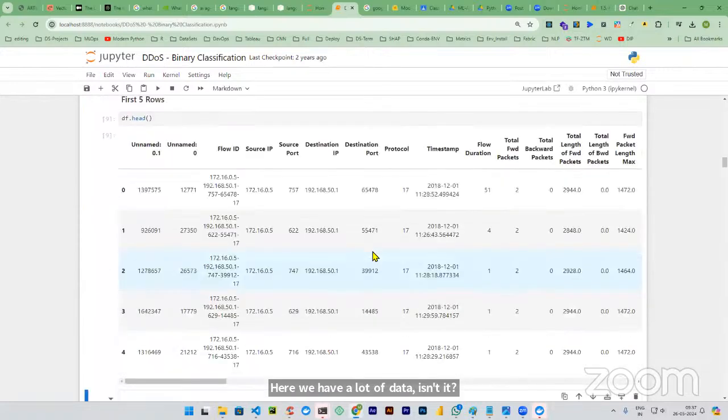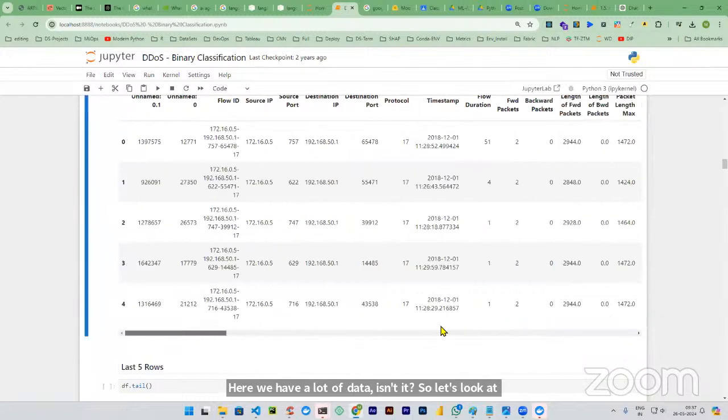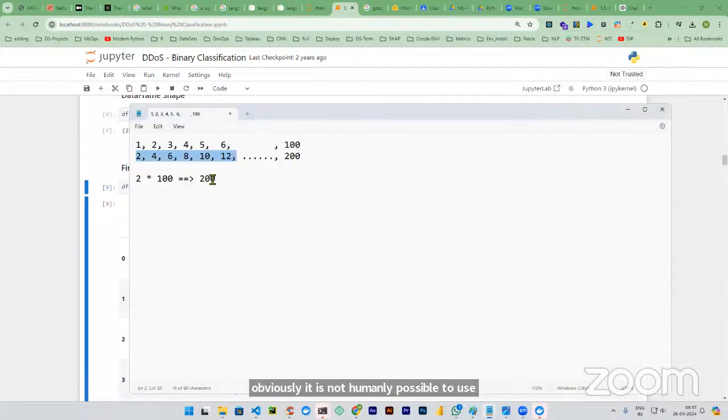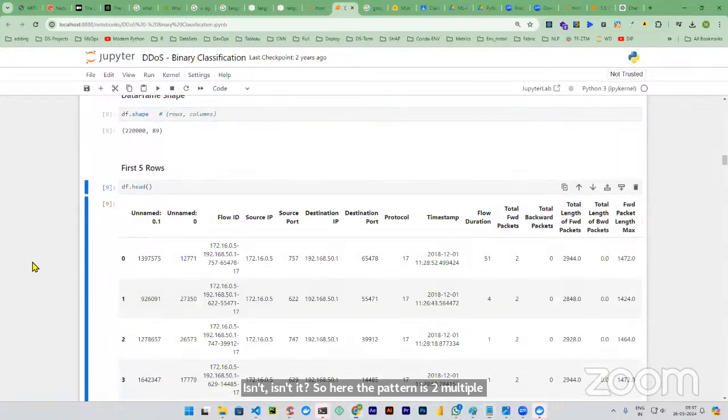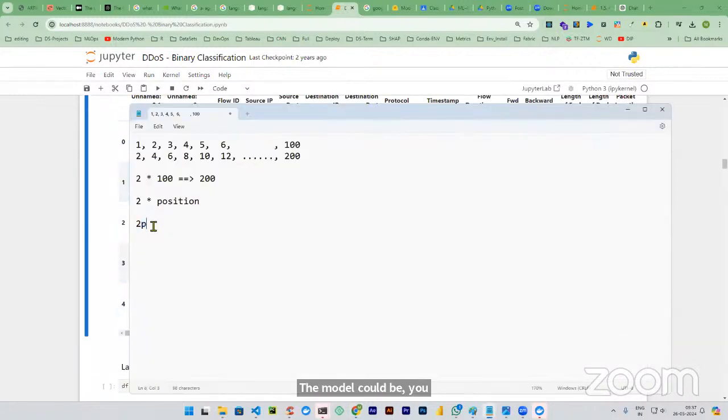If the data is to this extent, obviously it is not humanly possible to use statistics and find out what the pattern is. So here the pattern is 2 multiplied by position, simply 2p. The model here has only one parameter, whereas in real time, it could have millions, billions, or even trillions of parameters.